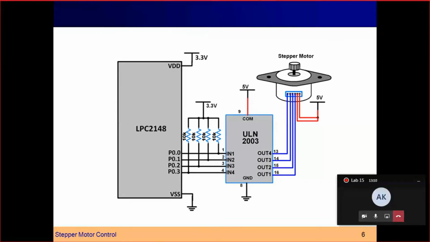So when the motor is rotating, the input signal will be from the controller, but the coil current will be taken from the supply given to the driver, not the VCC of the driver, but the supply of the motor which is connected to the ULN, right? And this ULN can withstand around 50 volts, up to 500 milliamps, this can provide current. That is the use of ULN.